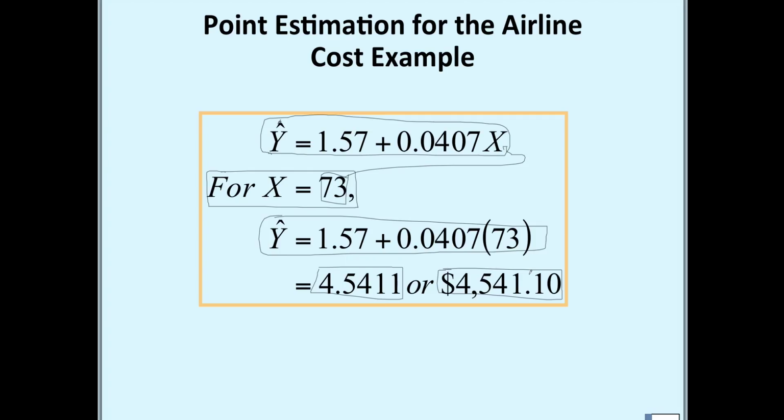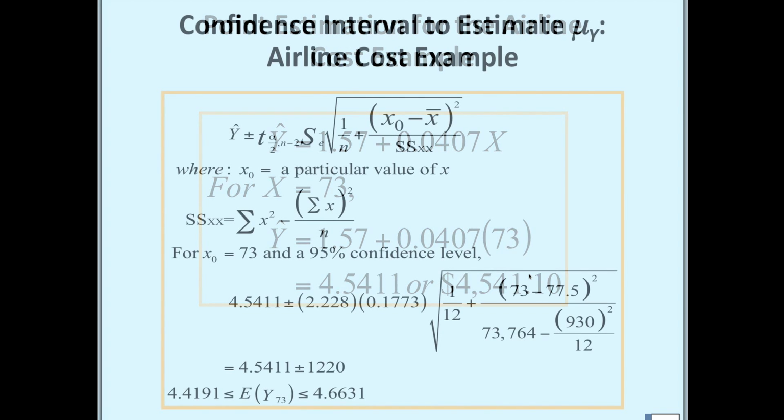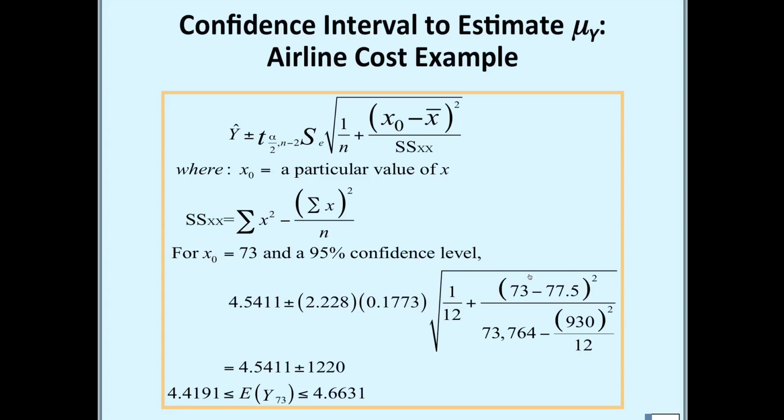If I say with 100% confidence, I am sure that my cost is between $0 and $100,000, you would laugh at me. So this point estimate doesn't mean anything unless we can construct a confidence interval for that observation, for that prediction, and that is how we do it. We have two cases.